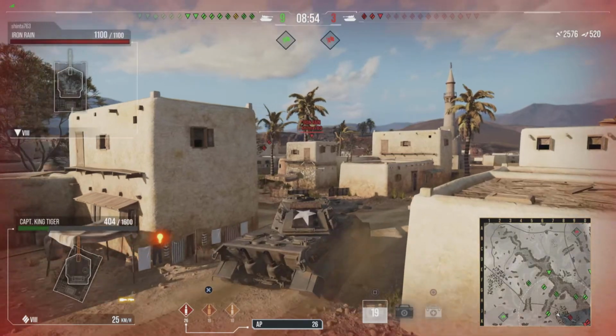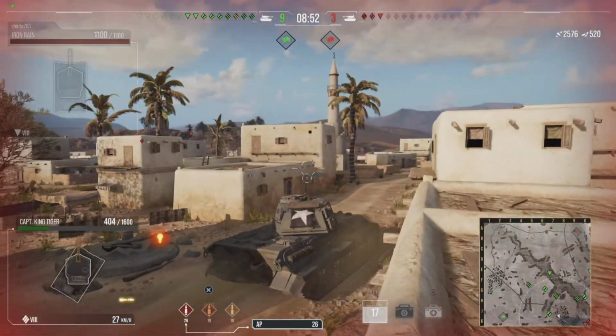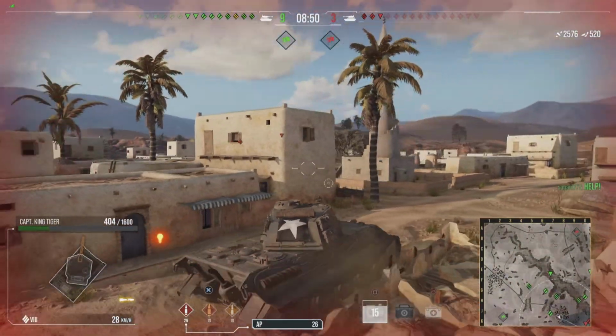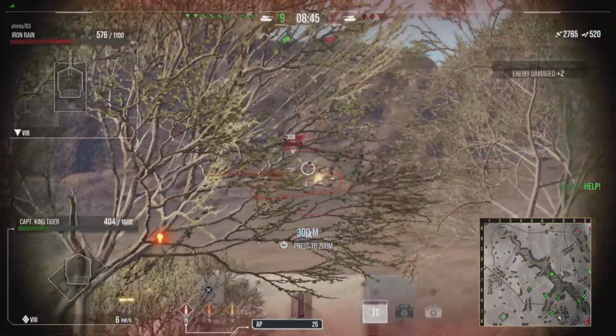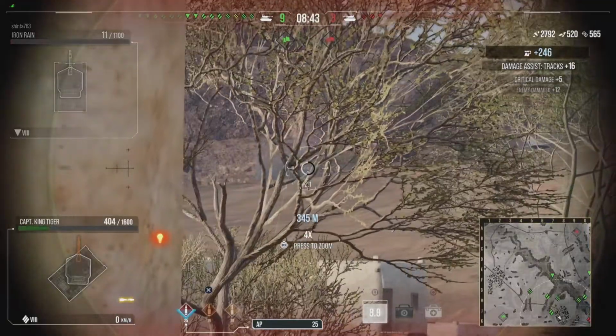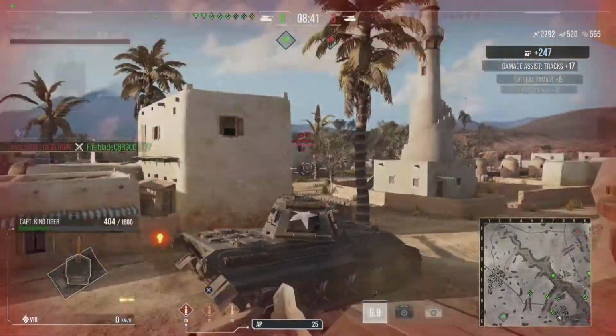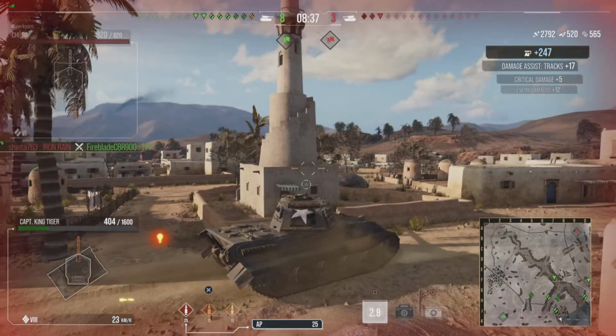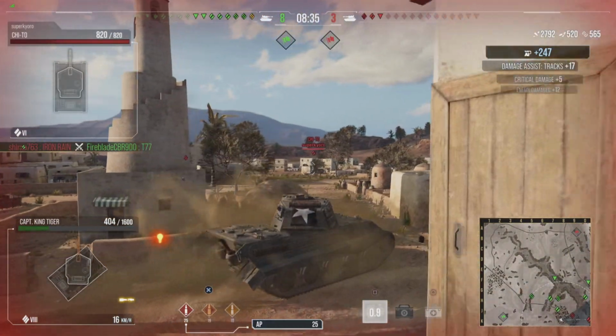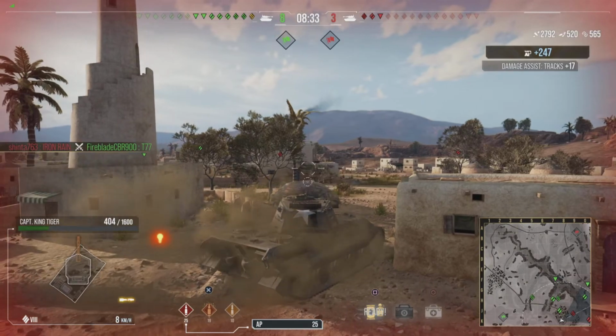The rest of the team is coming in. It's a good possibility I'm going to die here, right? Because I've only got 400 health. And this Iron Rain is just up there. We track him in place. It's getting taken care of, right? We leave that guy. Because I think, at this point, I think he's actually dead, but he's actually not. He's still alive, I believe.